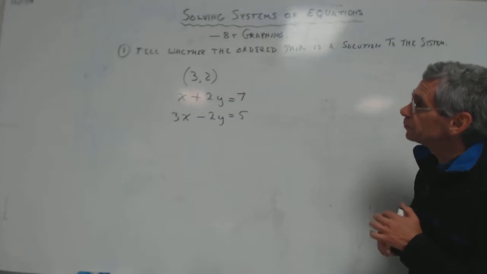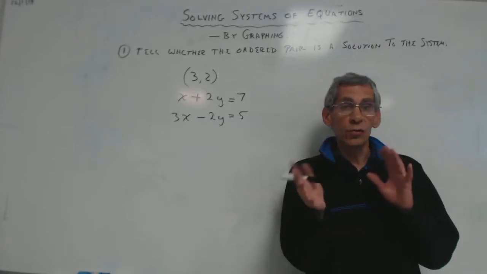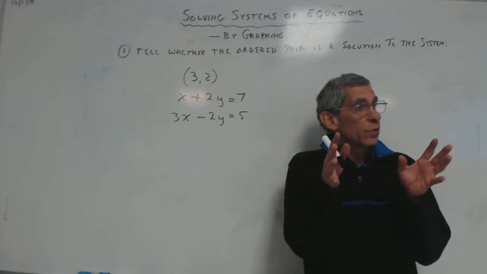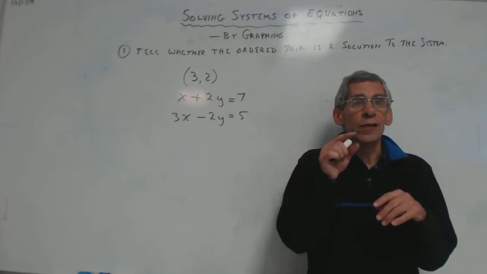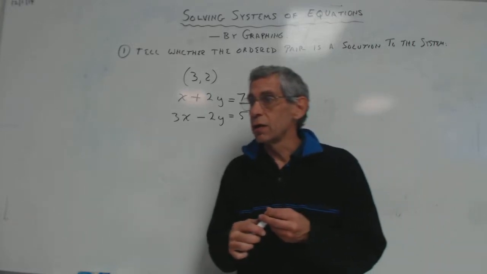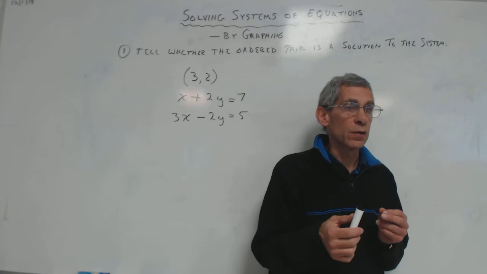Pretty straightforward. Now, then we did inequalities. We used them in both of those forms, standard form and slope-intercept form. And you did the same thing. The only extra step was you had to shade. And then the last thing we did with inequalities is I introduced you to systems of inequalities.